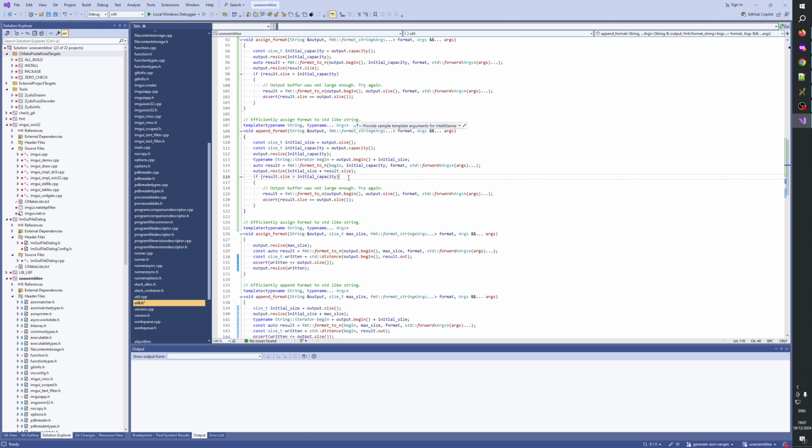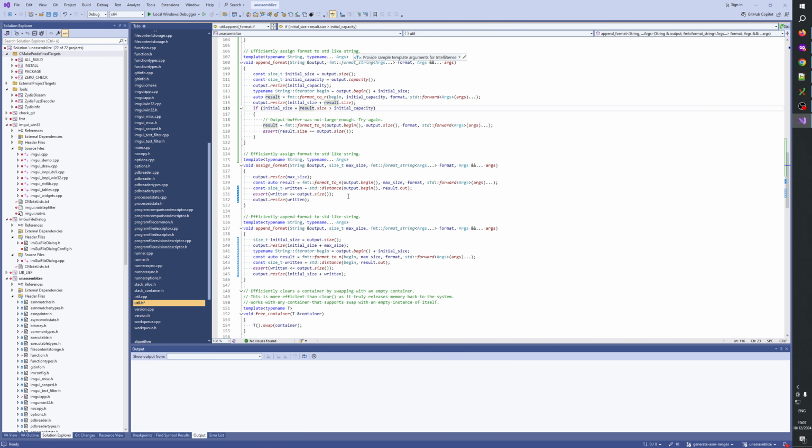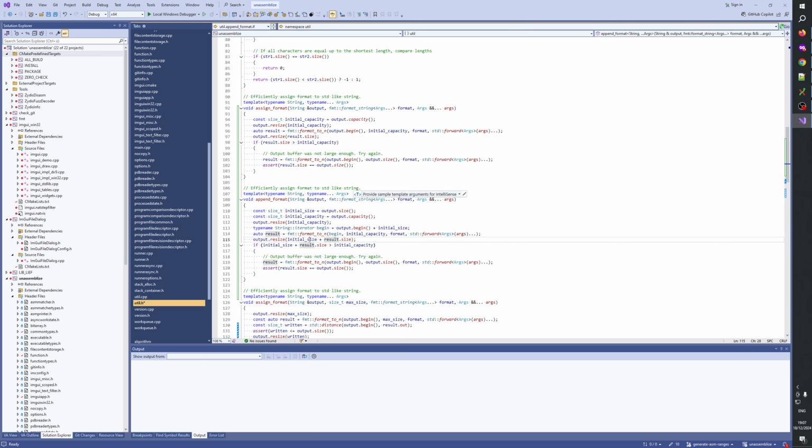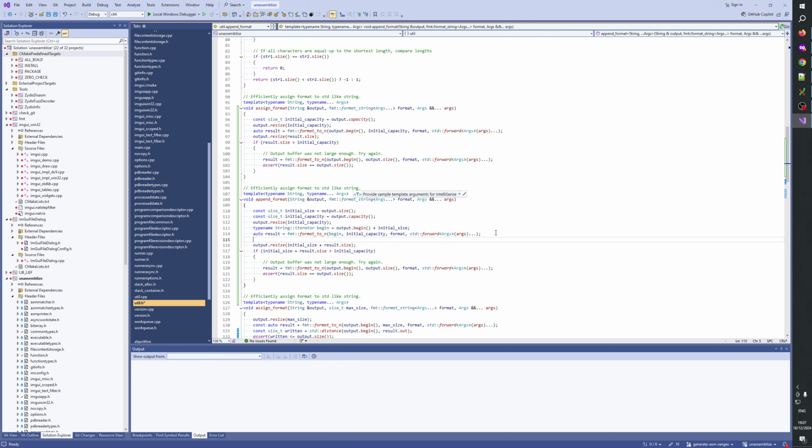And then we check if result dot size is larger than initial size. Let's call this const size t new size. New size is this stuff.